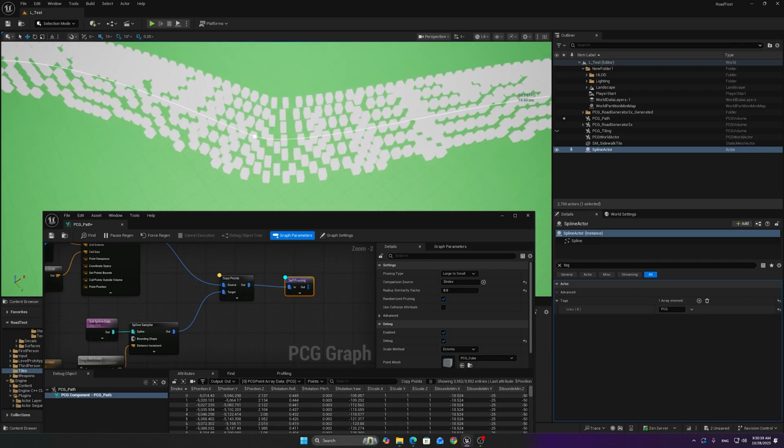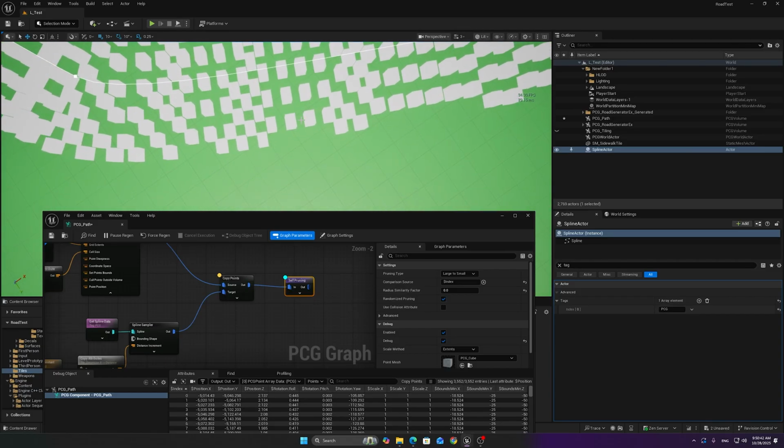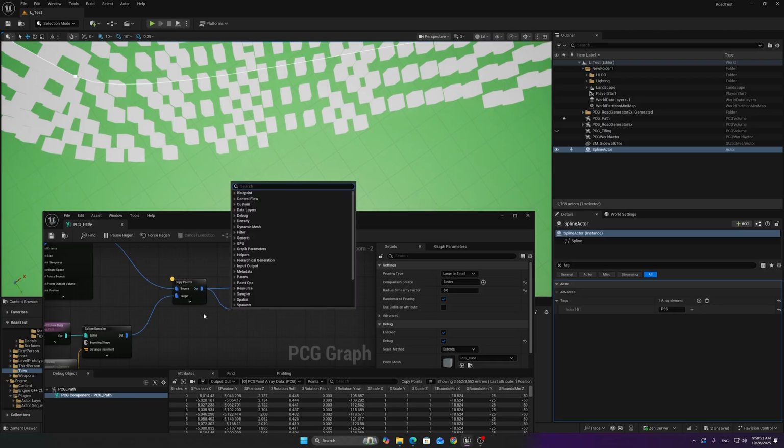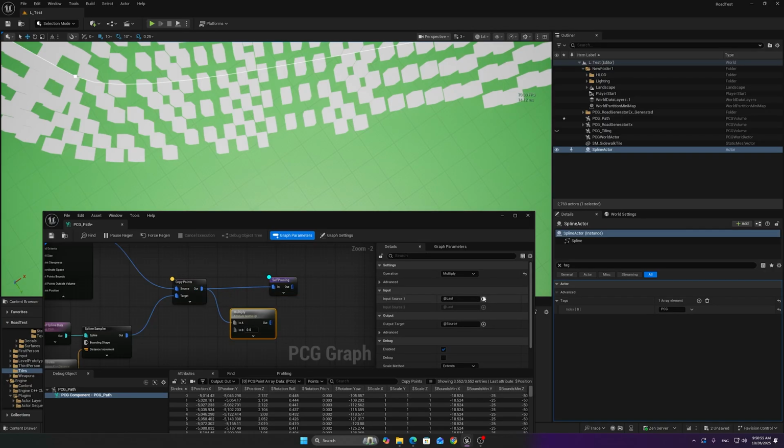And now we can see it's a bit better. But for each point, it's also deleting all of the points around it, and that's because the points are touching. So if we get a multiply node and we get the points extents, and we keep them at 1 for now, so we're not changing the size.